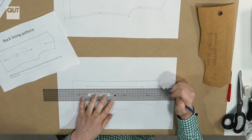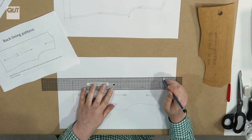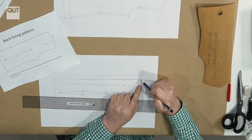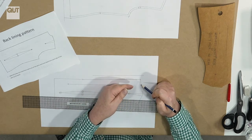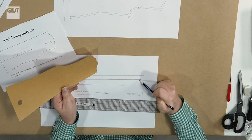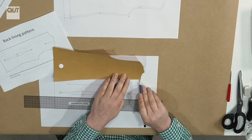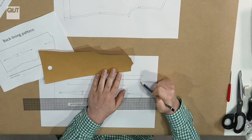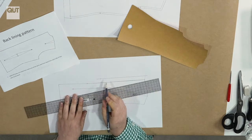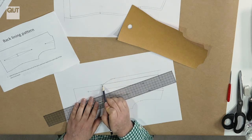So from there, now that we've got a definite flat line, we want to add 3 centimeters down the back for our pleat. And at the top here, because that pleat's going to be folded one way and sits flat, we actually need the curve of this neckline to be mirrored along this line, along the fold line. So just pop your back neck in place on the fold, the center back on the fold here, and that'll give you the angle that you need. Now about 10 centimeters above the waist notch, that's when you can start blending this back in and make just a nice gentle curve back to our waist notch here.